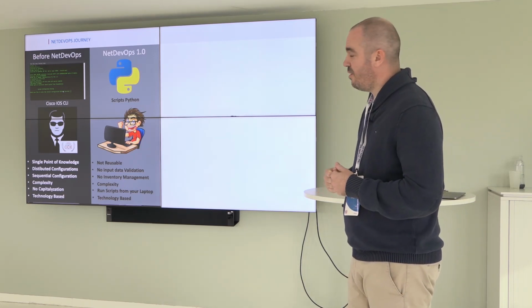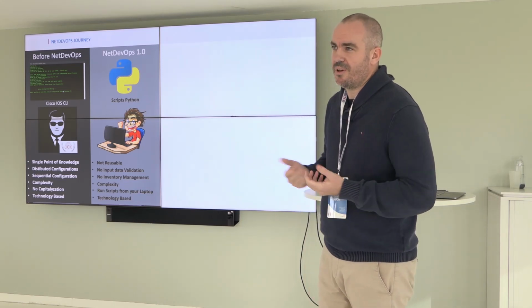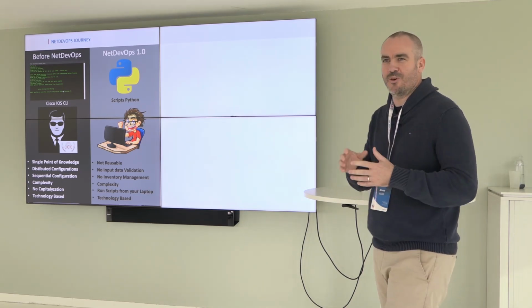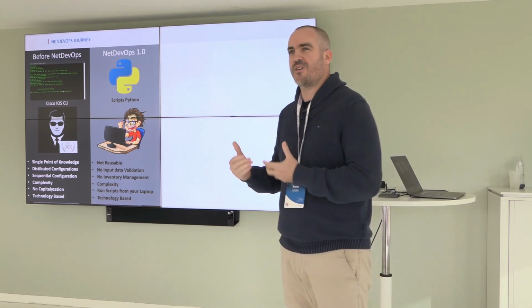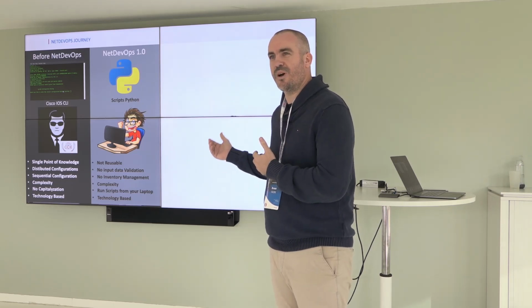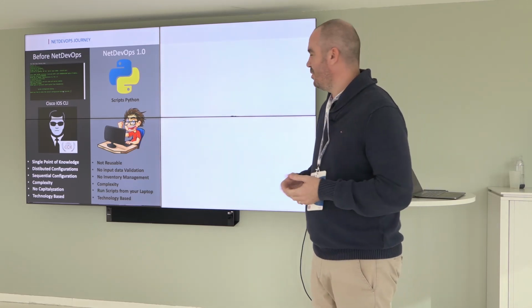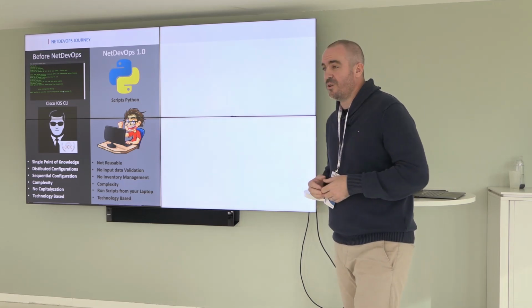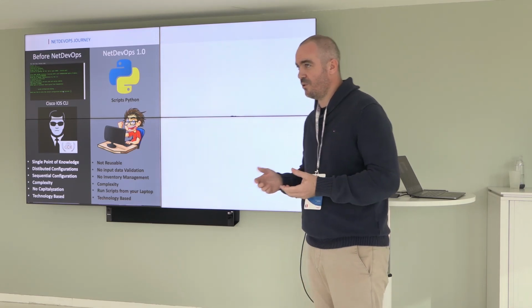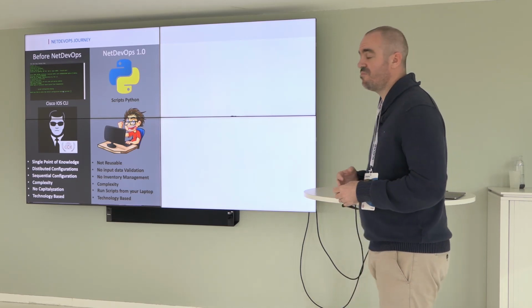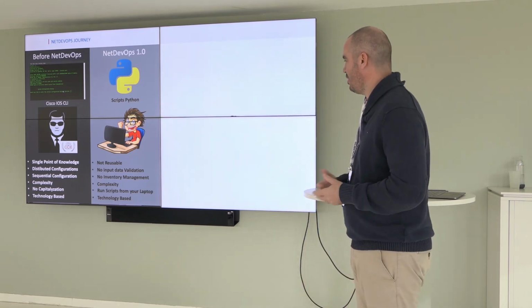You can tell your friends, okay, you can try to automate with my script, but it's very personal, and you have your own comprehension of your code. So there is no input data validation because of lack of knowledge about Python, because there are a lot of libraries, but at the beginning you don't know that they exist. No inventory management. When you have to manage multiple devices, you don't have a host file like in Ansible or something like that. It's complex because we have to learn a language, and we are not developers, we're just network guys.